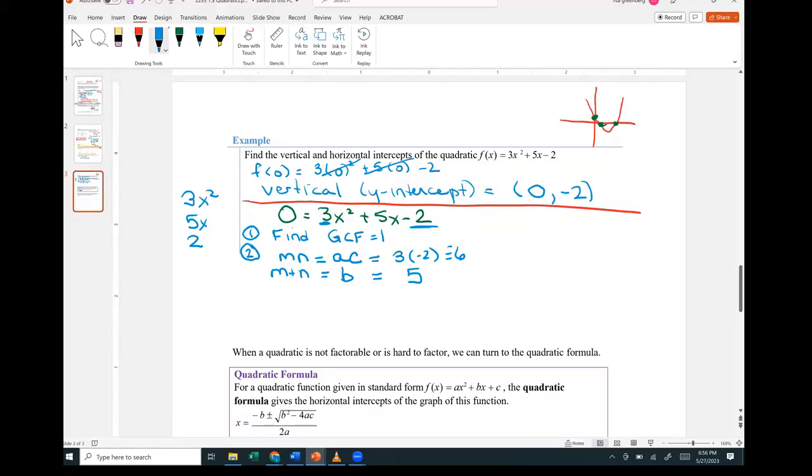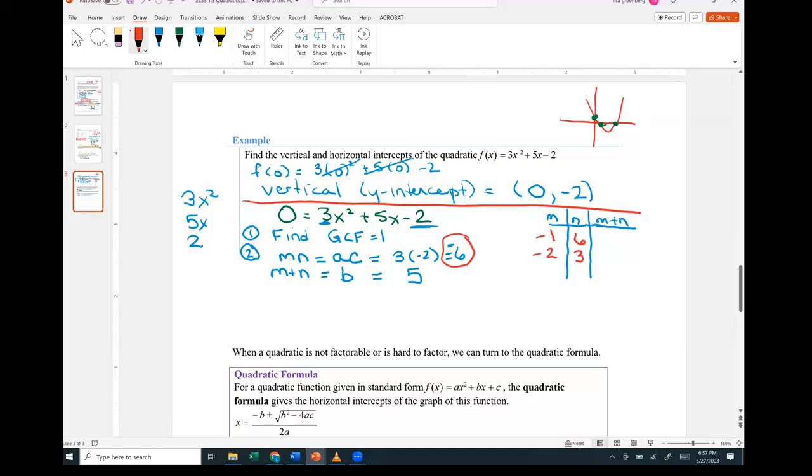So if you know the numbers, then you're ready to go. If you don't, if it's a little harder than this, I'll just show you what to do. I usually make a little table. This is m, this is n, and this is m plus n. And I start with my factors of -6. Honestly, don't worry about the negative, just worry about the 6. So two numbers that multiply together to equal 6: 1 and 6, 2 and 3, right? Now I know it is negative, so I can make either m or n negative.